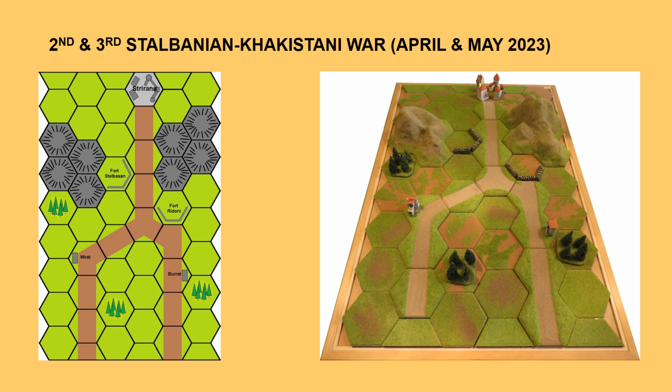Very enjoyable games, and it was interesting to see how easy it was to transfer the terrain from the map onto the board and have something quite interesting to fight over.